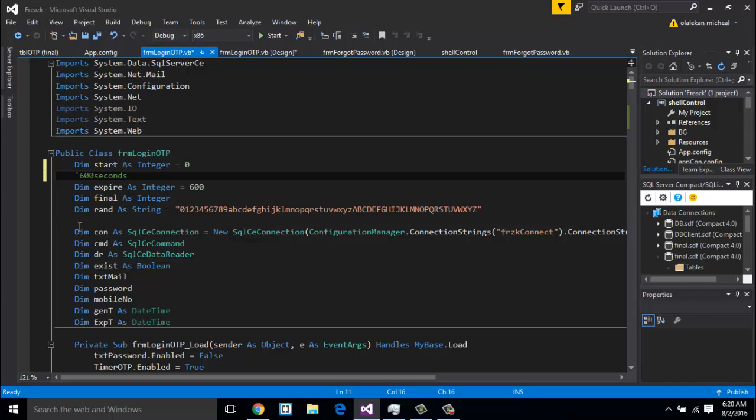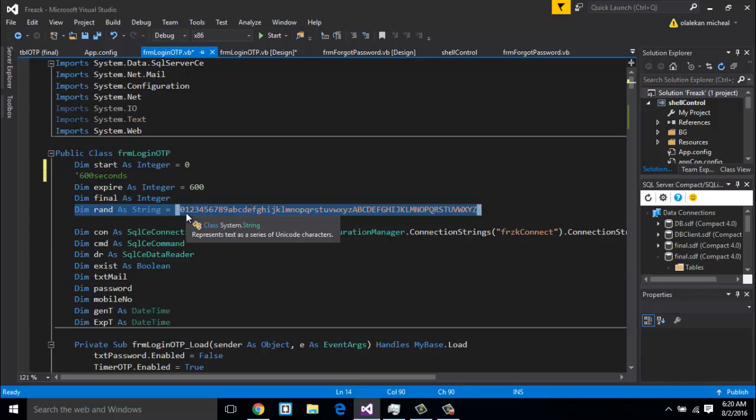Then we have the random numbers which we want to use for generating our password. Initially, when I started writing this program, I decided to go for random numbers and alphabets, an uppercase, lowercase combination in order to generate my OTP.